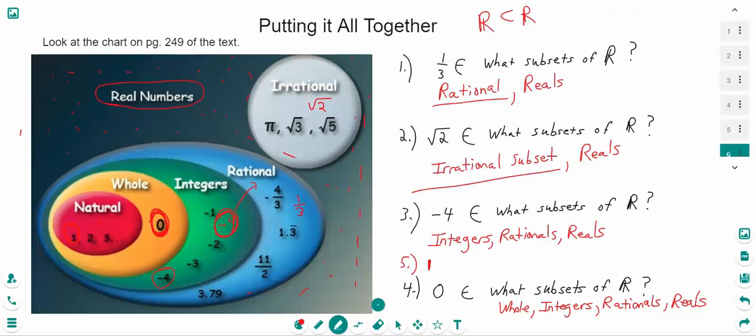So hopefully that makes some sense to you. It's pretty straightforward, but I would say make sure that you wrote down all the definitions that we talked about today. And also in your notebook, I would draw something similar to this chart right here, just showing it in a picture sort of way. Also, you can look at that on page 249 of your textbook. It's all laid out there as well. So, yeah, good luck with this. I think this is where we're going to stop, and we will pick up more on this in later lessons.